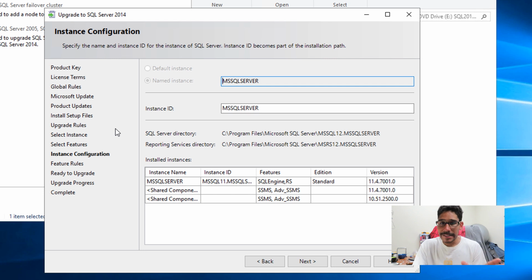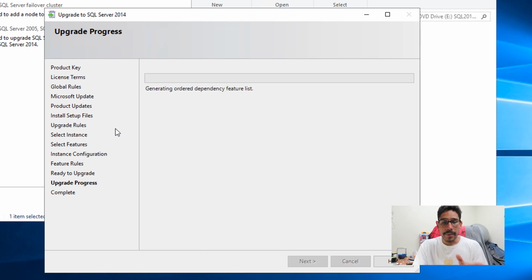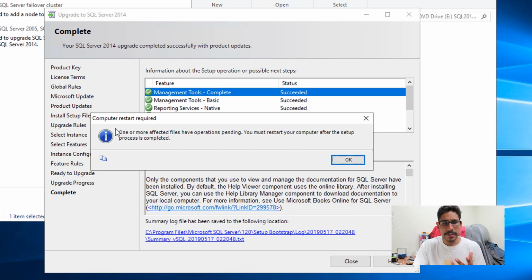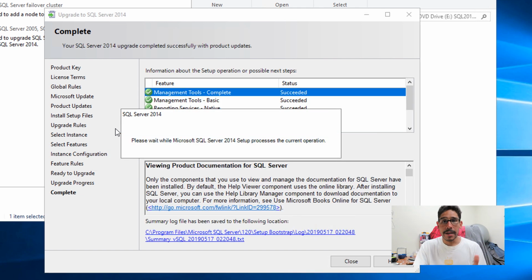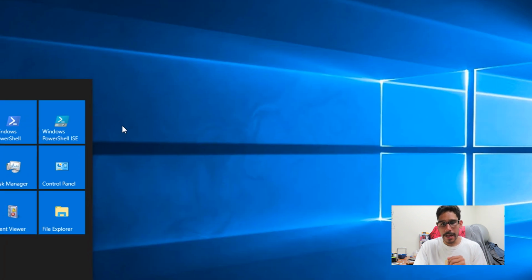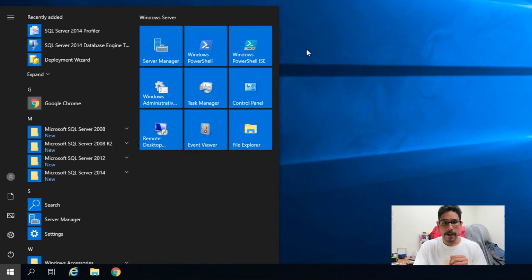You don't have to change the instance. Don't bother it, don't change it, don't rename it. Just leave it as is. From here, click on next, click upgrade. The process for me took between 5 to 10 minutes. Once everything's completed, you're going to get this. From here, click OK, click close here and you're good to go. Once you click OK, you would think it's going to restart the machine for you automatically. It's not, so you have to do the restart manually.